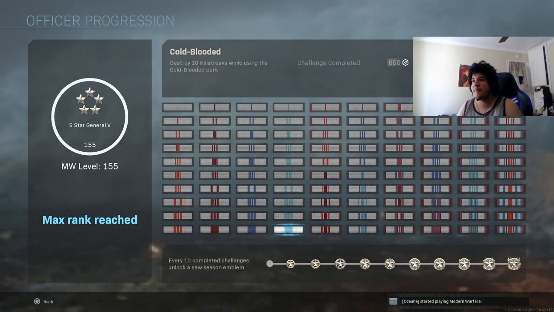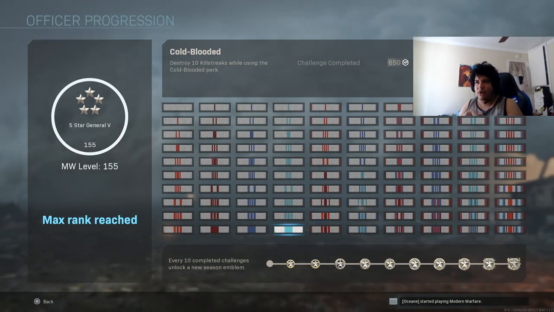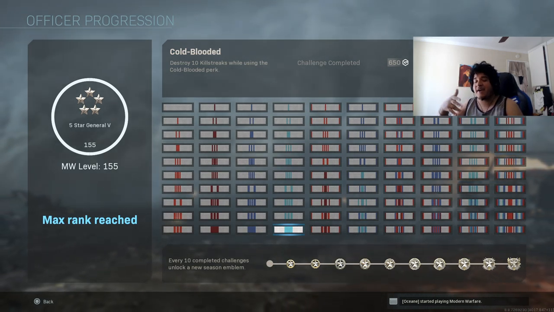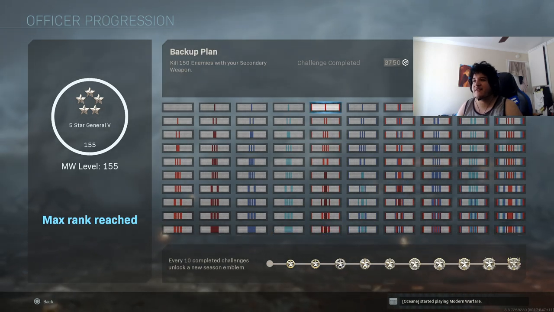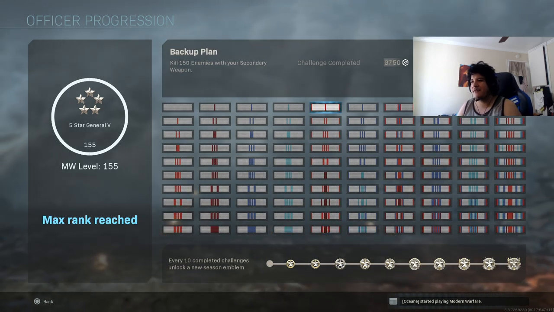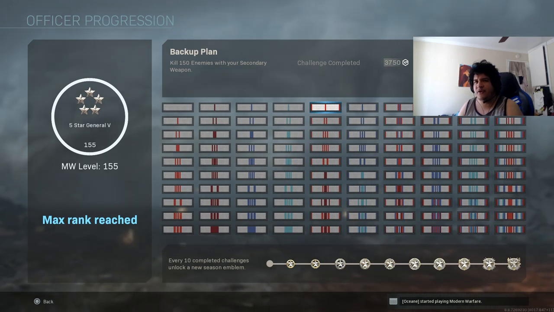Destroy 10 killstreaks while using the cold-blooded perk. Go to ground war. Run cold-blooded, stay in the back of your spawn, wait for people to call in UAVs, and it's done easy. Kill 150 enemies with your secondary weapon. You can get that one though, like the overkill one, or just run a pistol and go to hardcore.